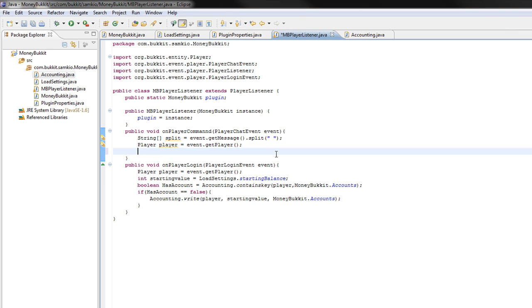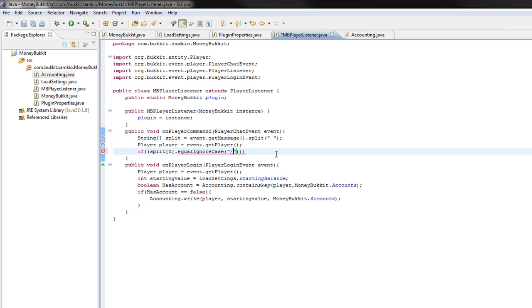So first of all, we want to check to see if the person typed in money. Now if they typed in money, it will return how much they've got. So if split 0, because this is the first bit of the string, it starts at 0 because it's Java.